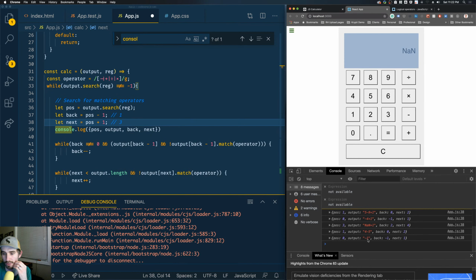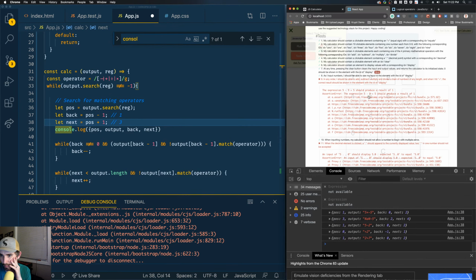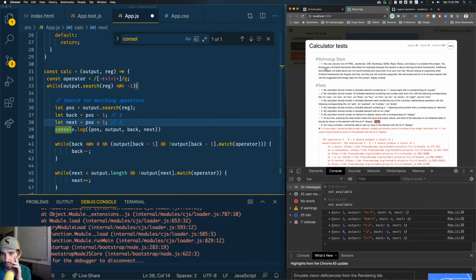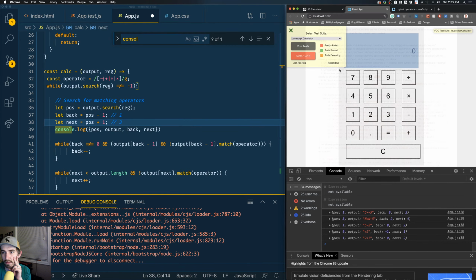is going to trip us up because something down the line is going to try and run it, and it can't because it's not a number. So let me go back here and make sure I am doing the right thing. 5 minus 9 plus 5. 5 minus 9 plus 5. 5 minus 9.